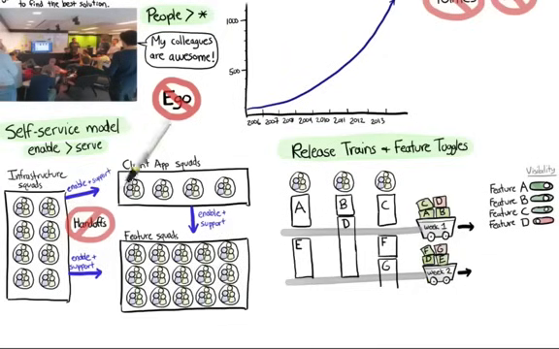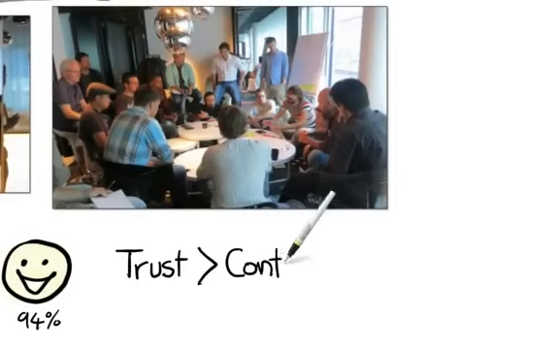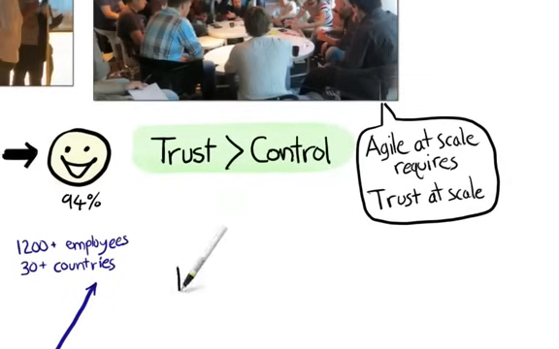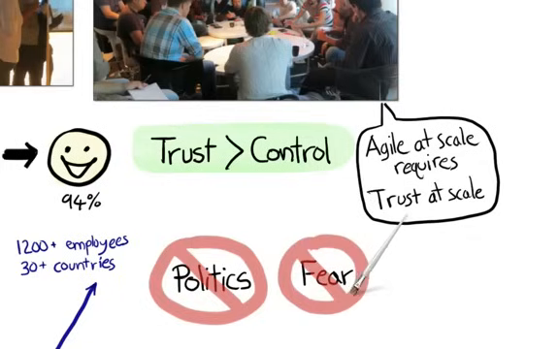This may seem like a scary model, letting each squad put their own stuff into production without any form of centralized control. And we do screw up sometimes, but we've learned that trust is more important than control. Why would we hire someone who we don't trust? Agile at scale requires trust at scale, and that means no politics. It also means no fear. Fear doesn't just kill trust, it kills innovation, because if failure gets punished, people won't dare try new things.